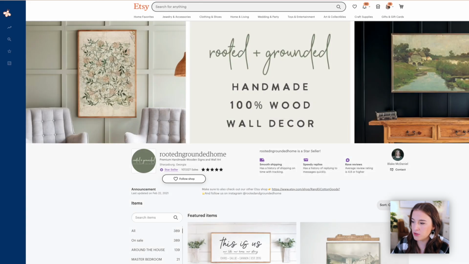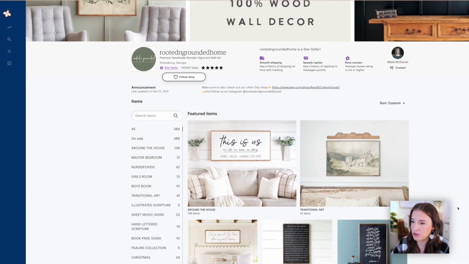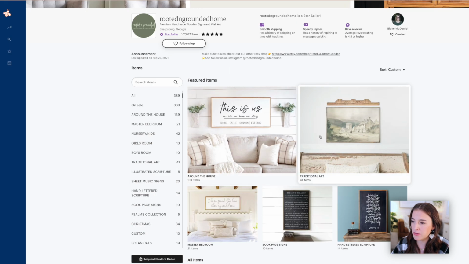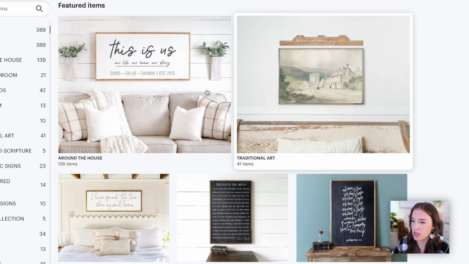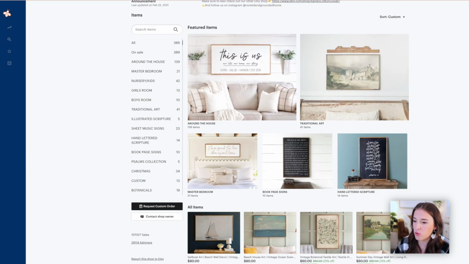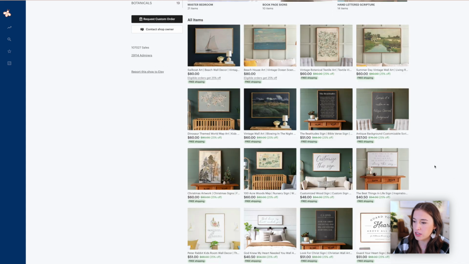Now, coming back to the front-facing shop here, when we scroll down, the first thing we'll see here is a section called featured items. So this can look different depending on if the seller is using just the basic free standard Etsy plan, or if they've upgraded to Etsy Plus, which is a monthly subscription to have some extra customization options. But either way, the seller can choose featured items here at the top. So this is a section that you're going to use to put your best listings to really grab the attention of the buyer right off the bat with these featured items. And then of course, it'll show all items as you continue to scroll down.